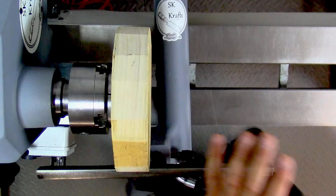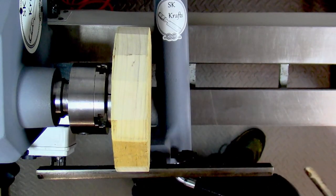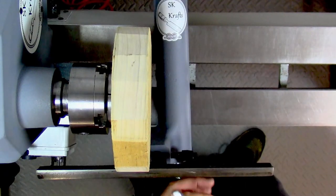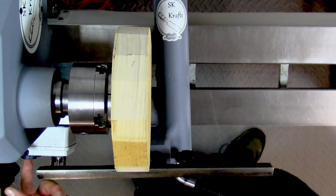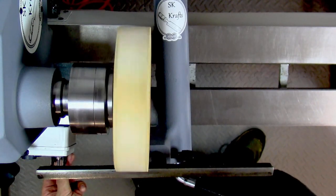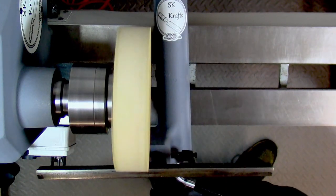Now, there are two different ways you can do this. You can either do a push cut or a pull cut. It's your particular choice. Many people do it different ways. I prefer a push cut, so that's what we're going to do. So we're going to turn the lathe right down, start the lathe up, gradually turn the lathe up to get our speed, and we're just going to present the tool to give us our push cut.